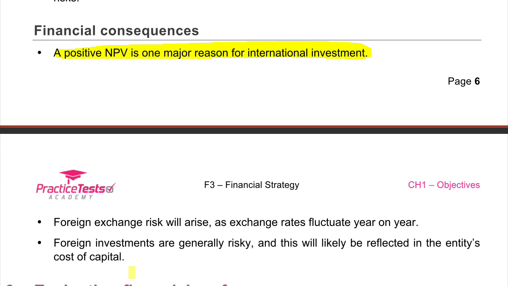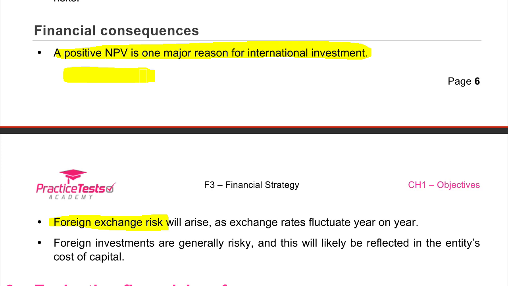But we expose ourselves certainly probably to foreign exchange risk if we're buying and selling in overseas currencies, and we're exposed to overseas political regimes which could change, or the legislation that they put in place could change as well. We might be dealing with customers we don't know quite as well. So there's additional risk to consider as well, but that should all be catered for somewhere in your NPV calculation.